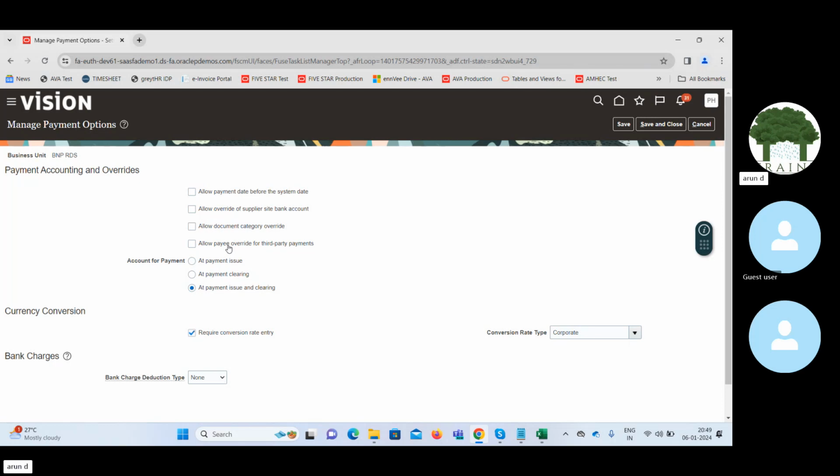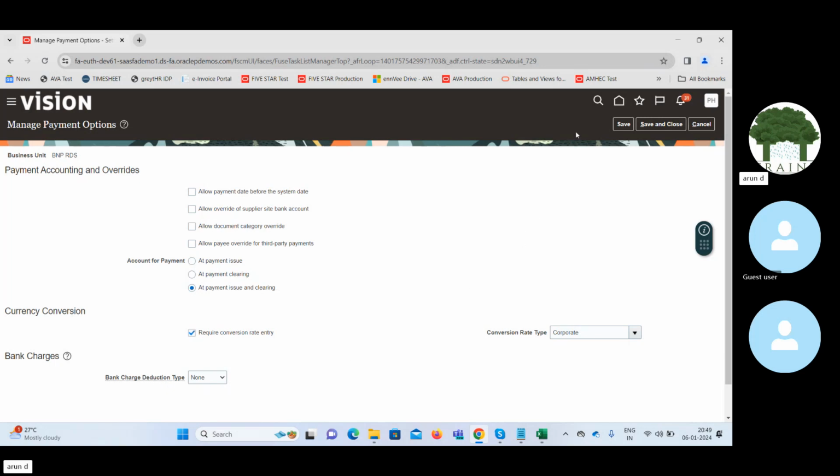And this currency conversion, again, same thing. And we have this bank charges, but usually bank charges are not handled in the payable module. They are handled in the cash management module as an external transaction. But we have this option here in the payable module as well.